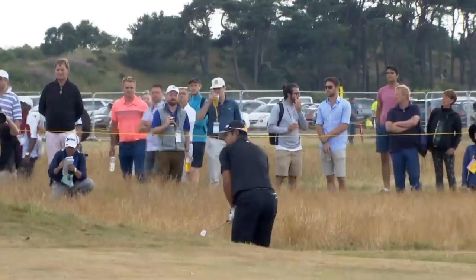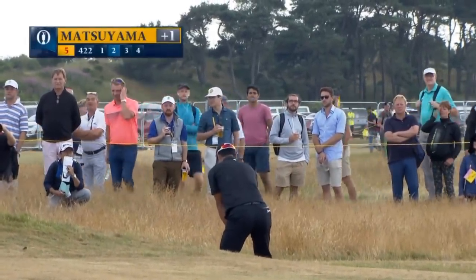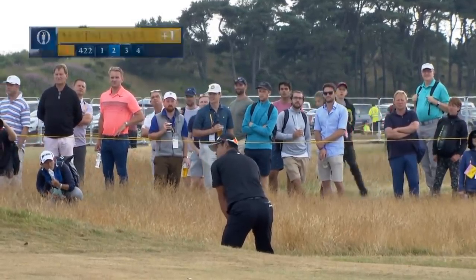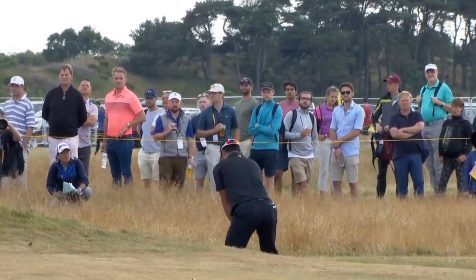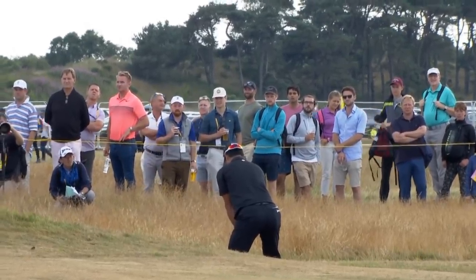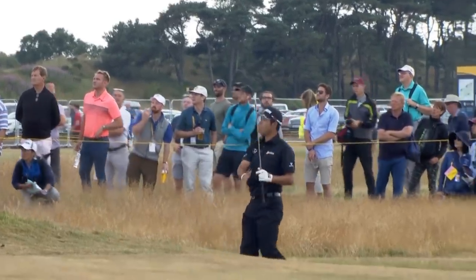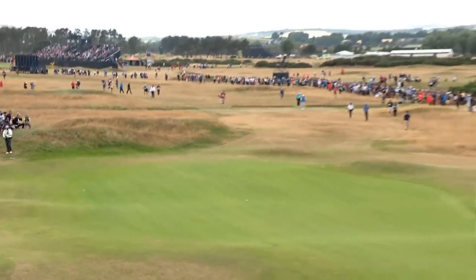I was quite surprised. That looked like he was trying to just run it up. Seemed like a pretty lofted club for that. He could have taken a bit less loft, maybe. Hard shot for Matsuyama. Yeah, he's got about 113 paces to the front of the green and another 45 to the hole. Clean contact. And well done. Go to the top of the class.